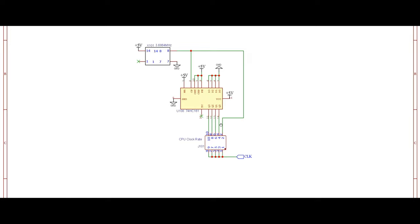And what it means is basically we are dividing the original clock pulse by half if we take the output of Q0 as our clock signal. Now, the same thing applies to the next output, which is Q1, and that basically means that with every four clock pulses that come to the chip, we're going to toggle this Q1 output once. So that means we are dividing the original clock pulse by four if we are taking the output of the Q1 pin. Now, the same thing applies to the next bit Q2, and then of course the next bit Q3, divided by 8 and divided by 16.